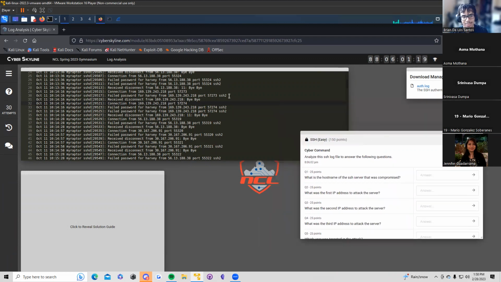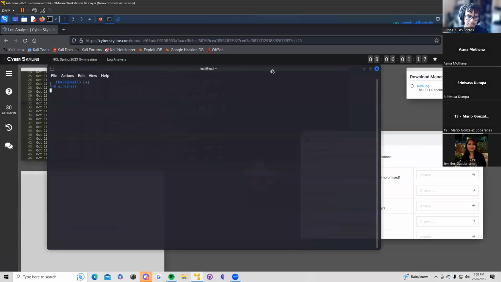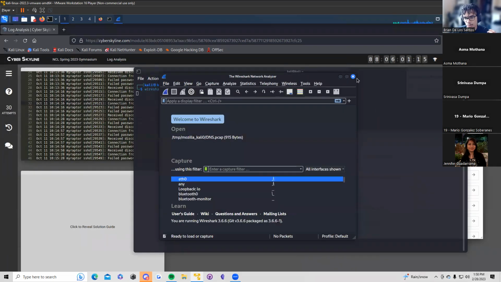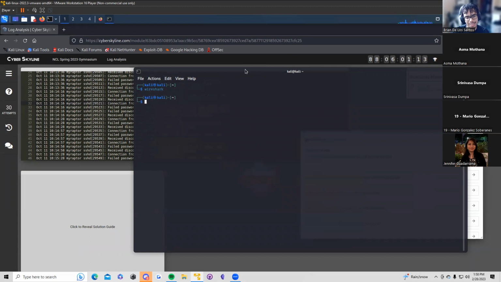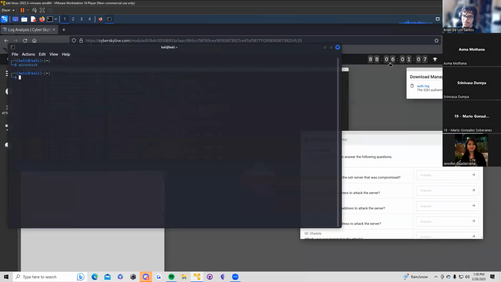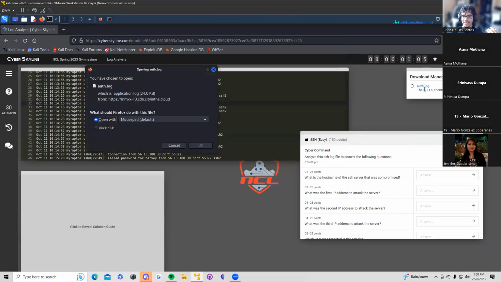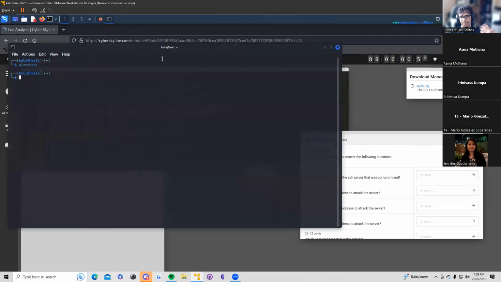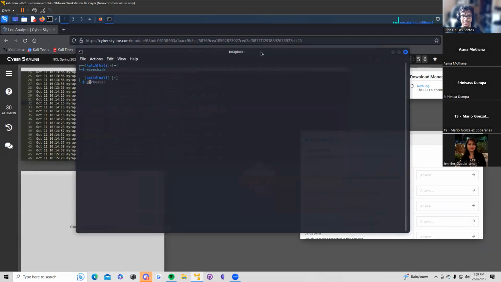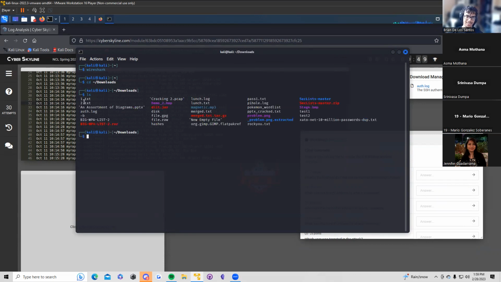Okay, cool. Before I go into this, I'm just going to briefly demonstrate some commands I use in log analysis and how they work. To view the log in your own terminal, click the blue text in the file and save the file. Wherever you download it, make sure you go to that directory to access the file. I already downloaded this earlier and it's in my downloads folder.